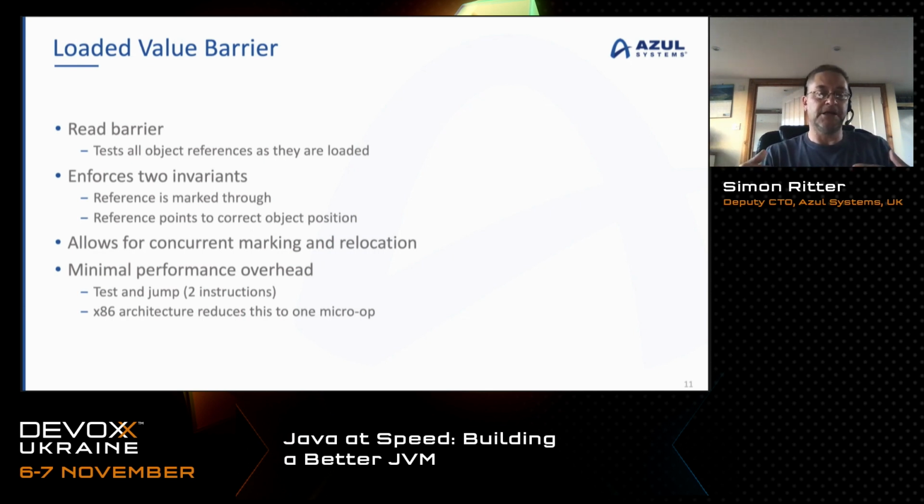The overhead of that, in terms of the underlying architecture and the CPU, is a single micro operation, so less than a nanosecond of overhead. If you look at the overhead associated with accessing any memory, whether it's through L2 cache, L3 cache, main memory, that's far more significant than anything that we do in terms of our test and jump. The only situation where you might see some degradation in performance is if you only had data that was in L1 cache. And I defy anybody to write an application that does that. So you really will not see a problem with that.